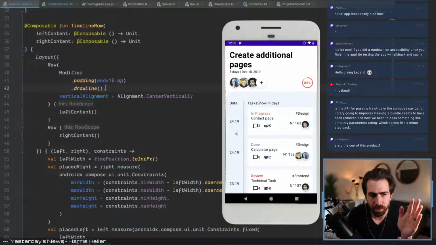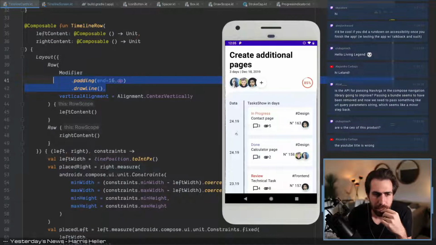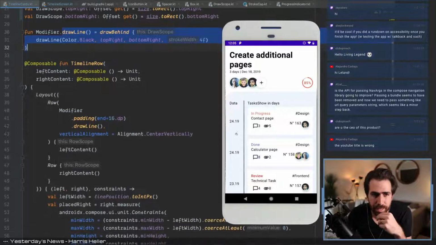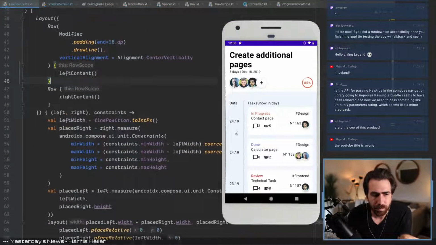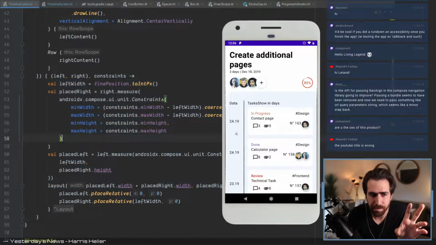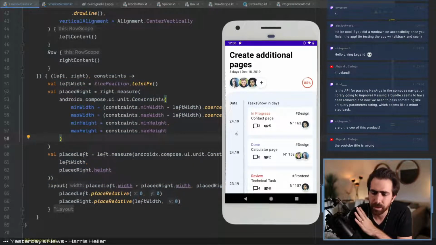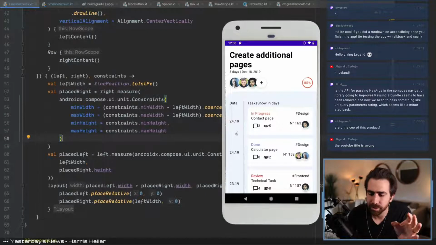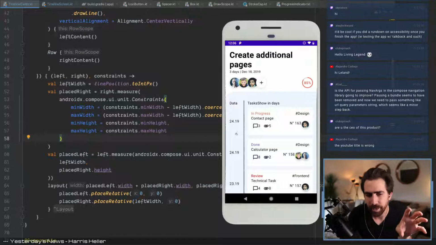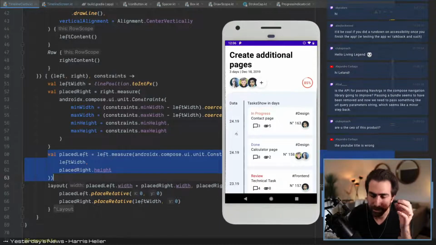And then we use this draw line modifier, which we wrote, and we might add some parameters to that. And then we made a custom layout to deal with this, where we measured the right-hand side first, and that gave us a height. So the height of the row was solely determined by the right-hand side, and then using that height, we forced the left-hand side to be the height of the right-hand side.